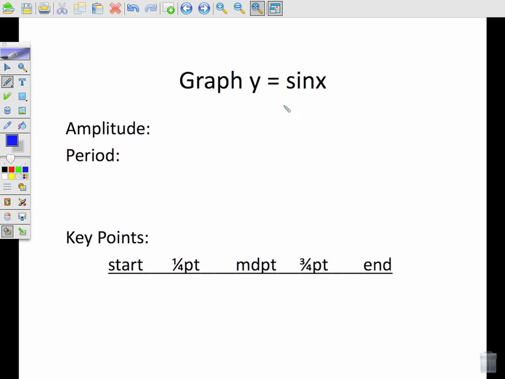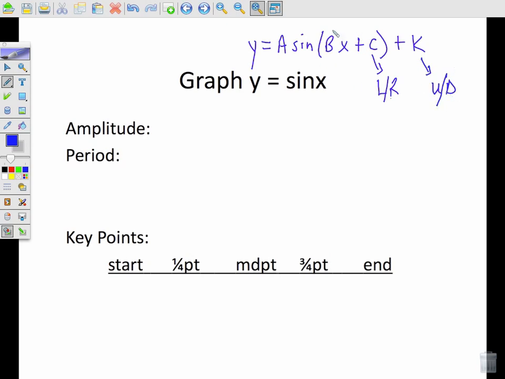Okay, we've got a general form. It's y equals a sine of bx plus c, and then plus k. So all of these values will do something with our graph. The a is considered to be our amplitude. It's how high the graph is going to go and how low. The b is going to tell us how long it takes to repeat itself. The c is a shift left and right, and the k would be a shift up and down. So this would be a left or right shift, and this would be an up or down shift.